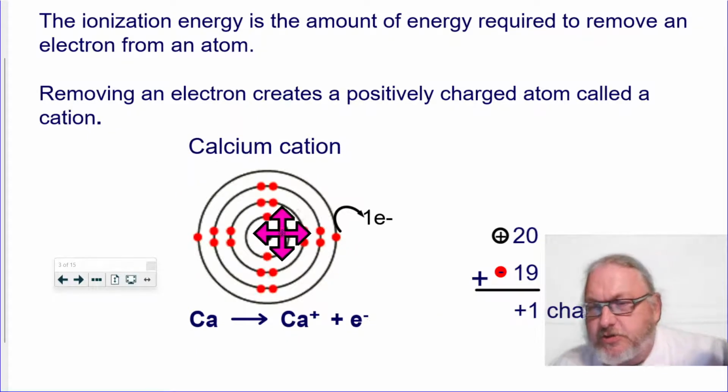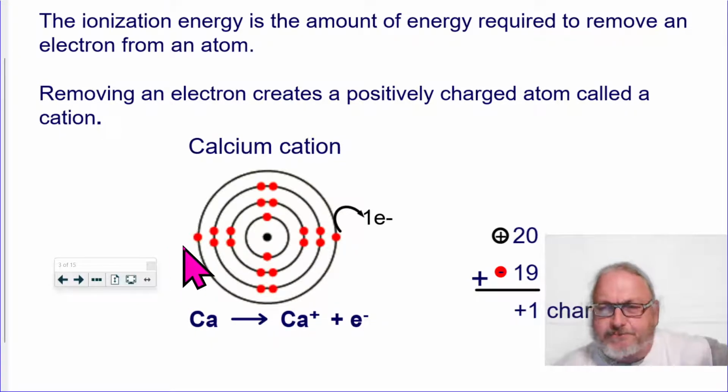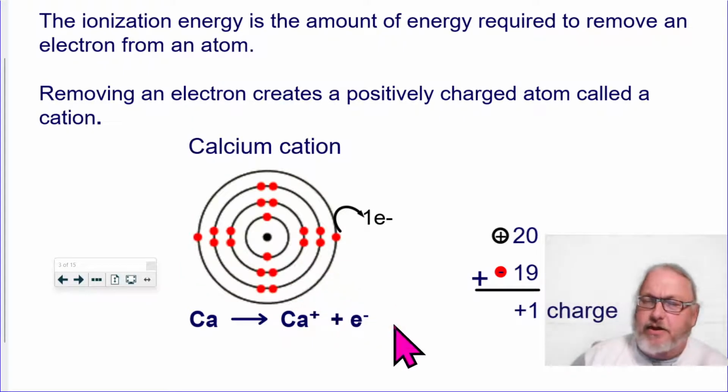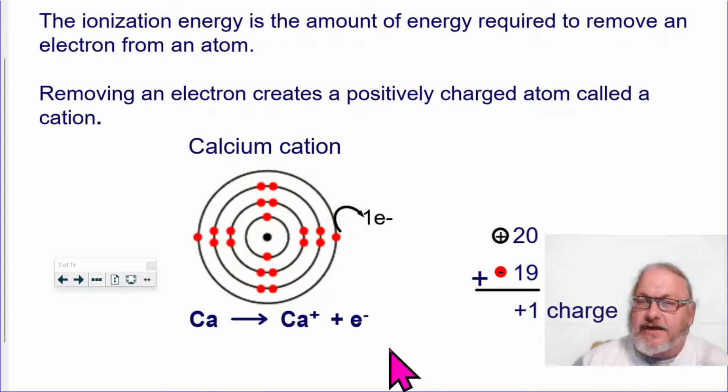Now, if you notice, there's 2 electrons right there without the big 4 plus. There's 2 electrons in that one energy level, number 4, by themselves. So the first ionization energy happens when the electron is removed from the calcium atom, which is plus 20. That leaves 19 electrons, right? So that cation will have a plus 1 charge, and the energy involved is the ionization energy.